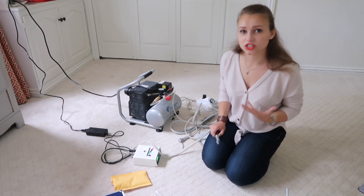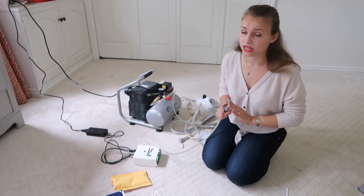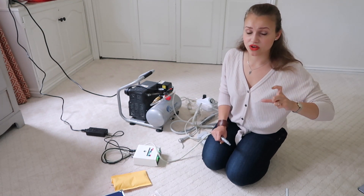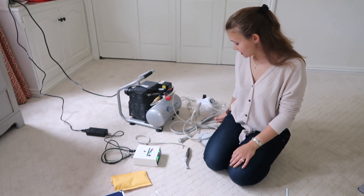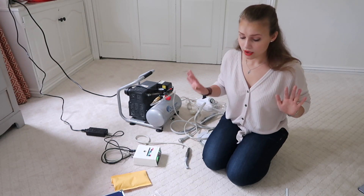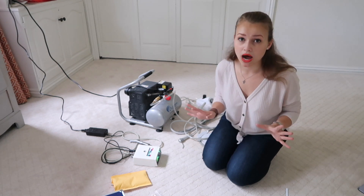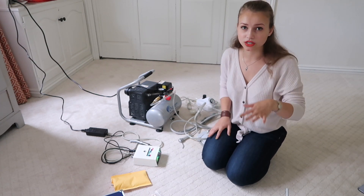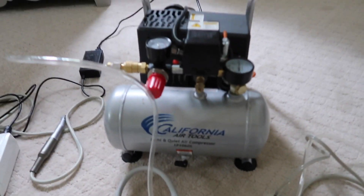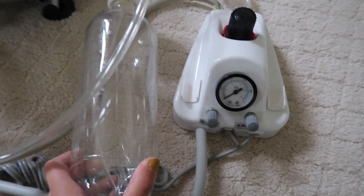I thought the entire machine broke, which is why I bought the compressor — but it turns out only the handpiece broke. The electric-driven handpieces aren't as strong as air-driven ones because they run on a small motor internally. If you prep a lot, they will break. Make sure to buy the spray that oils and disinfects the handpieces — I broke a lot of them and they're quite expensive. The compressor comes with a handpiece attachment, water bottle, and footpedal, but the handpiece itself you have to buy separately.